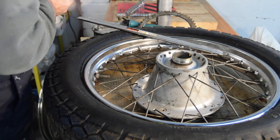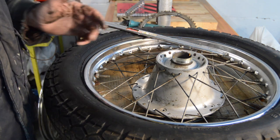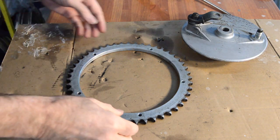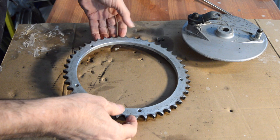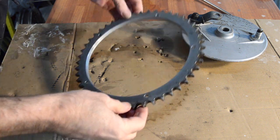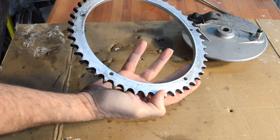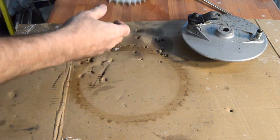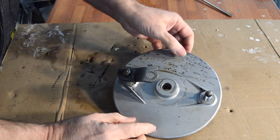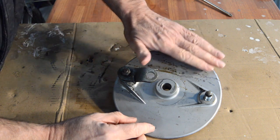So let me just put this to one side. Let me just turn it off again. I'm pretty certain I've got a C-spanner that might go in there, so I'll have a look. The sprocket has cleaned up well and is essentially unmarked. No recognisable wear there, really. So that's going to go back on. The back plate has got some markings on it, so that's going to be rubbed down and painted.